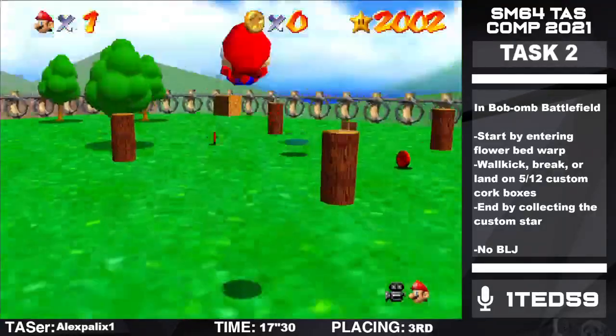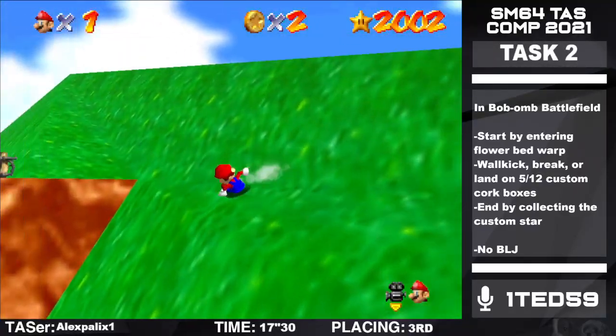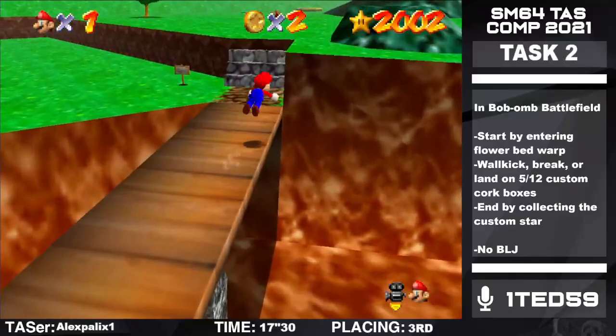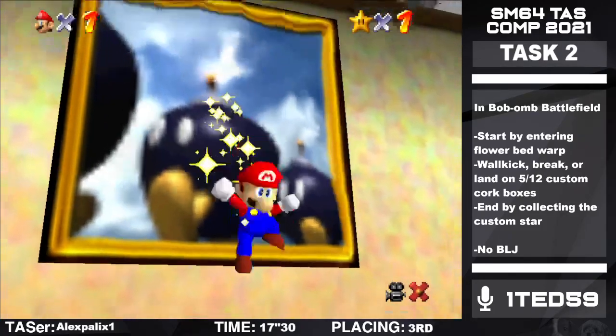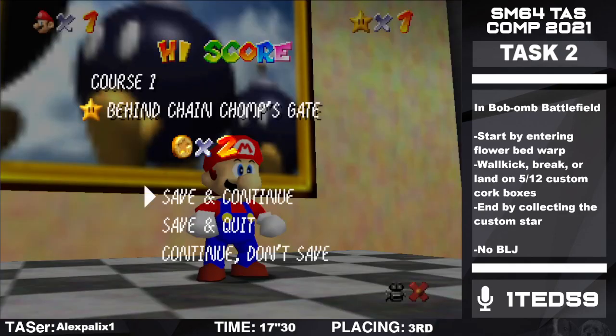Making it up here using the slope. Sparkly triple jumping all the way up into the corner of the level. Another sparkly triple jump. Huh. Just managing to save so much time. It looks so similar to me. How did they save so much time over everyone else? Great job to Alex. Let's watch that one more time. Where did the time come from? Let's watch it one more.